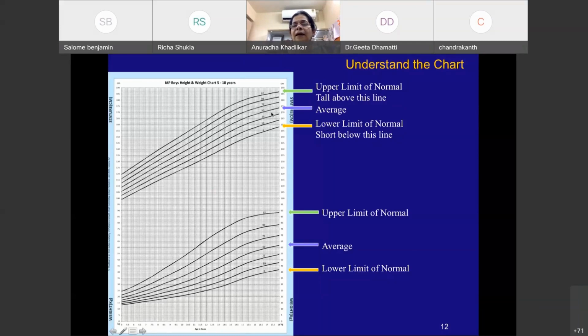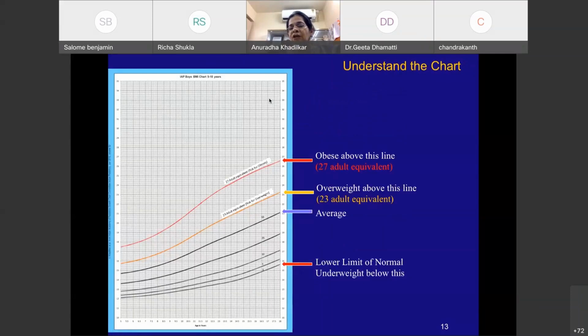Now, similarly for the height, this is the average, this is the upper limit, and this is the lower limit. One question which many people ask us is, why isn't only the average plotted? That is because this is a range of normalcy. You might have a man who is around 160 centimeters, he is also completely normal, and a person at 180 and 185 also might be completely normal. It might just be his genetic potential. That is why we stopped doing only the average. Now we have this range of normalcy because these are biological parameters.